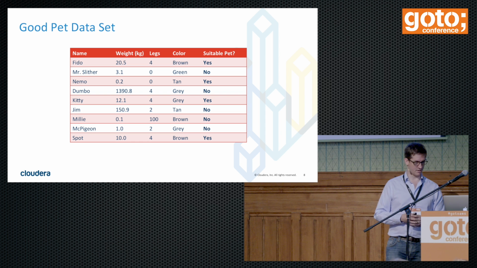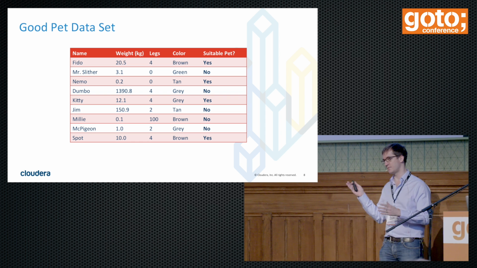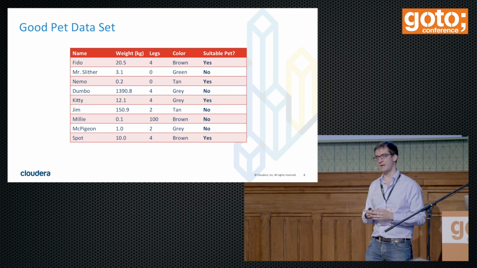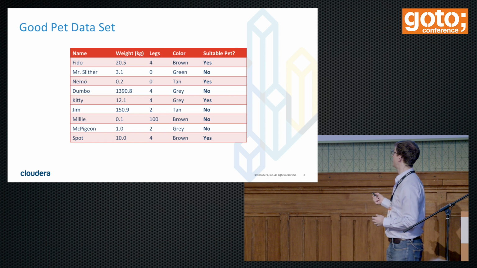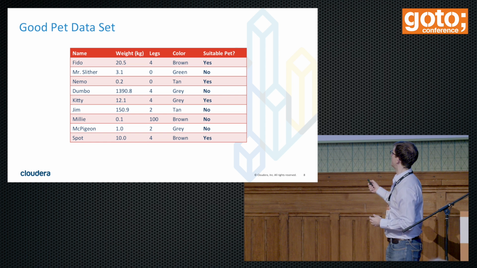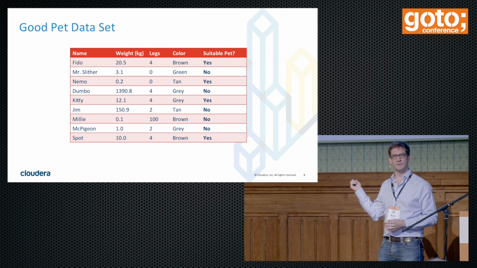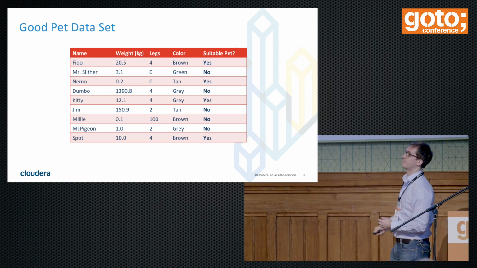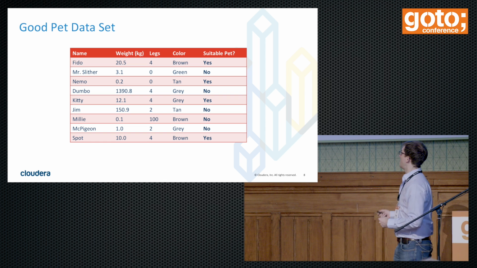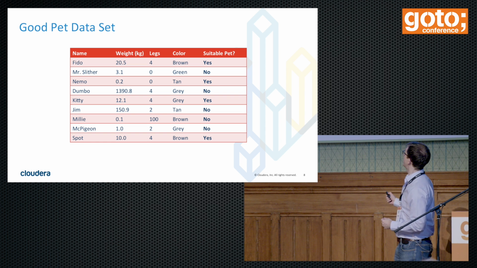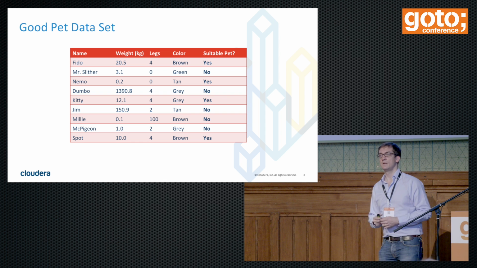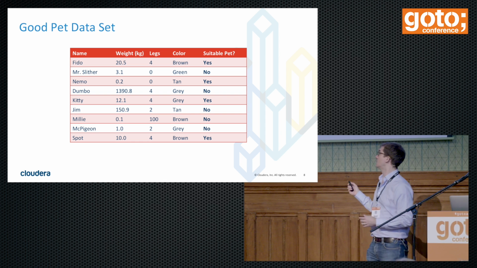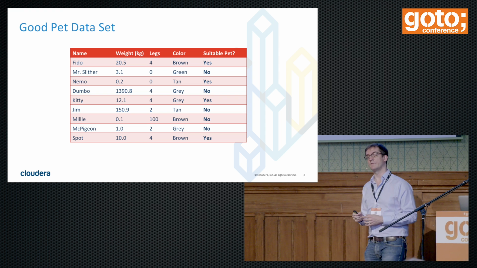Imagine you are a robot that works at a pet store and you need to know which pets are suitable for children. You don't know why pets are suitable or not, but the owner has told you the following. You can measure these attributes of the pets in the store, and you've been told in some cases that they're yes, suitable for children, or no, not. You and I can intuitively understand that a huge elephant is not a good pet, and maybe a poisonous millipede is not a good pet. But the robot doesn't know these things. The robot can only learn empirically from the data we've given it.